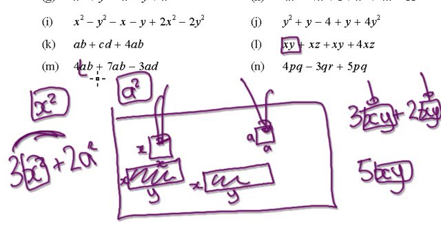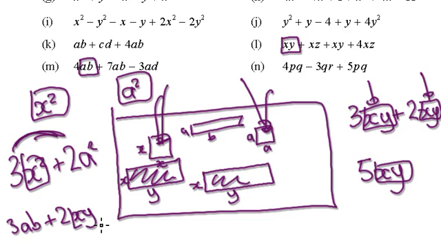But in the case of ab, you've got a length a, and this here is still a rectangle, but it's a different rectangle. So you can't go adding, let's say, 3ab add 2xy. Even though this is a rectangle, this is a rectangle, you can't add them together because they're two different rectangles.